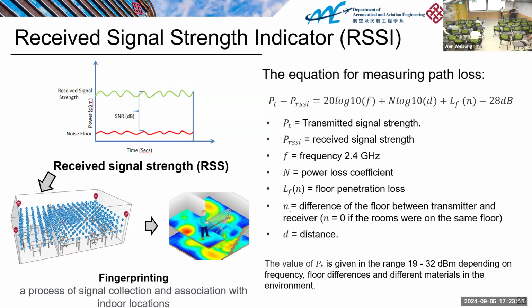Fn represents the floor penetration loss. The n represents how many floors you go through. So in short, let me try again. This signal strength attenuation process represents how the signal goes through environments. For example, d represents the distance. In this case, if you collect the signal strength map in this environment, then next time you get a smartphone and receive signals, for the first AP, the signal strength is 20 dB.